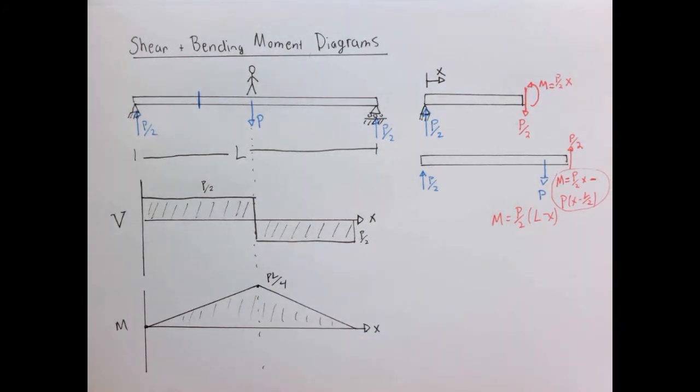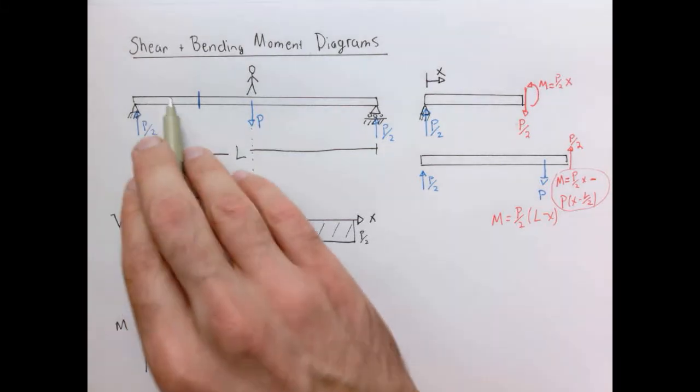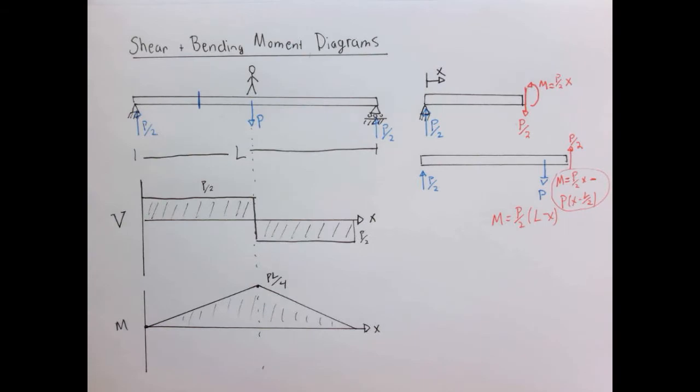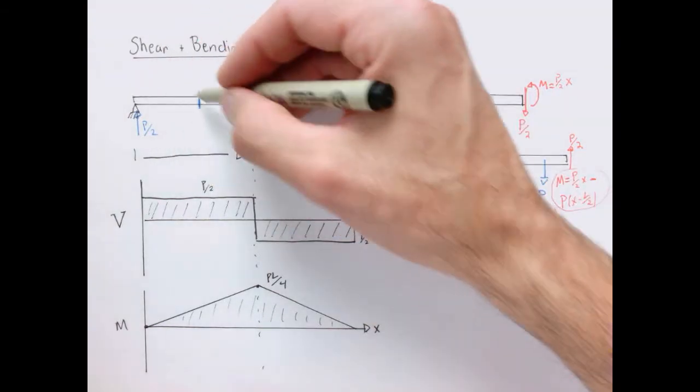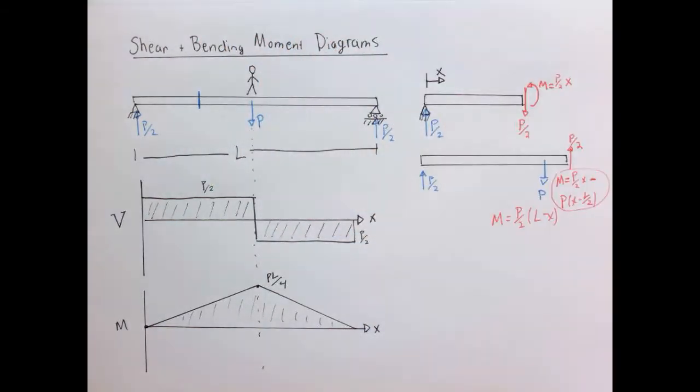And this will be useful when we look at truss structures because it helps us understand all the members and which ones are in tension, which ones are in compression, and why we see this kind of alternating tension and compression for the diagonal members in the center. Before we do another diagram though, let's talk a little bit about the sign convention.